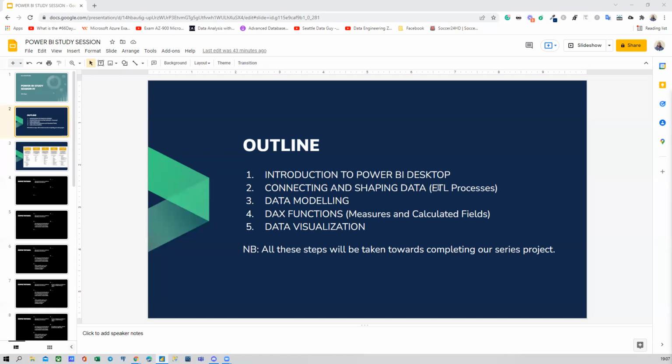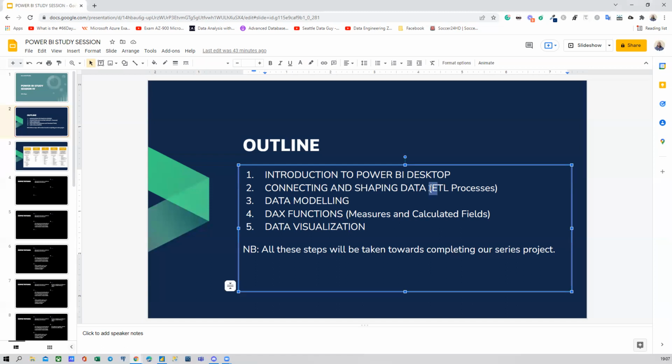This E stands for extraction. When you say you extract, you are trying to bring out something from somewhere, right? So that's like connecting. Then in transformation, you modify and do all of these things. When you're watching the video, you will definitely understand what we mean by transformation. Then we have the loading. After transforming, the next thing is for you to load it into your Power BI.